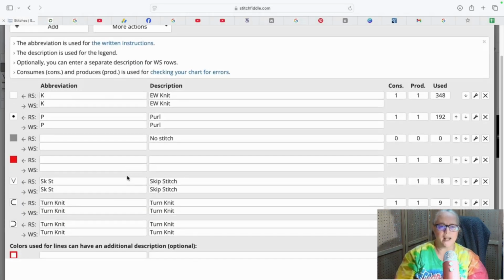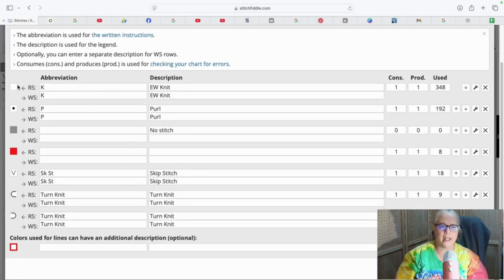Our plain box stitch right here represents the knit stitch. And in this particular pattern, I am using the E-wrap knit. The little dot inside of the box represents a purl, and that is the same for both needle knitting and loom knitting.